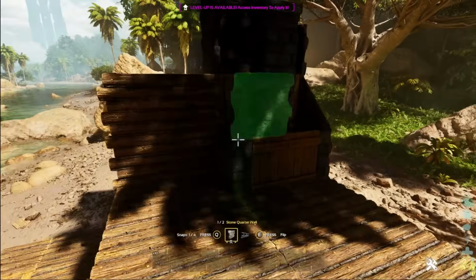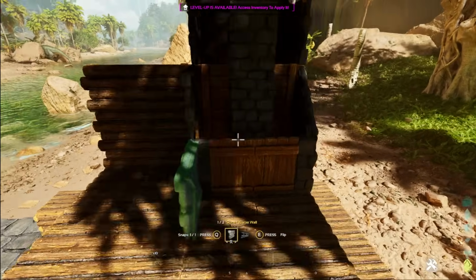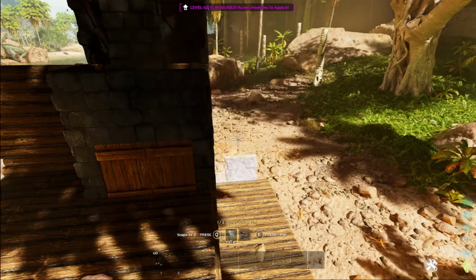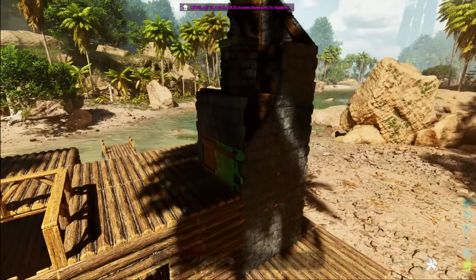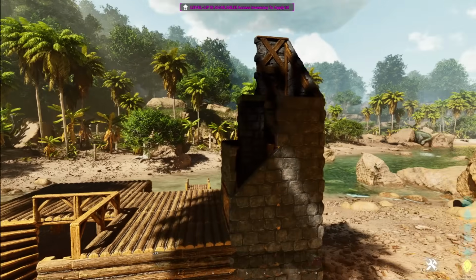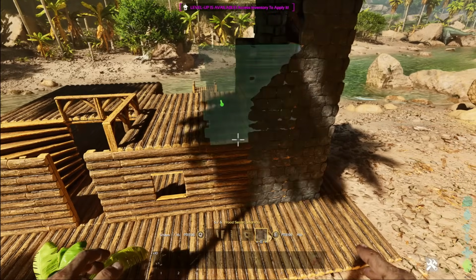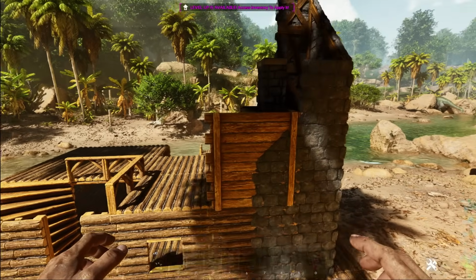Right, returning to the fireplace then, and complete the interior of it with these quarter walls. Don't put one there, because then when we put the wooden wall in, it completes that, sort of like the chimney sloping away and then up into a single chimney. So we'll go ahead and put that wooden wall in now. That's flipped, like so.